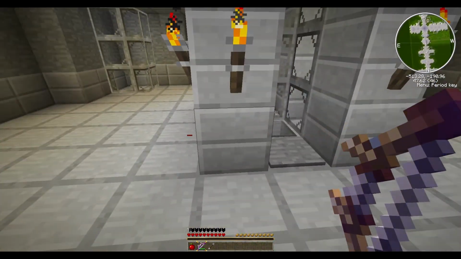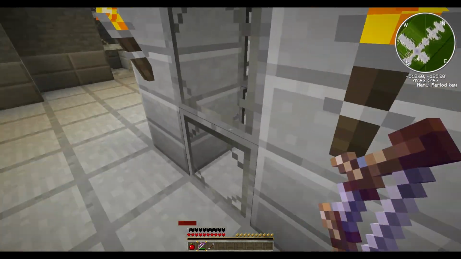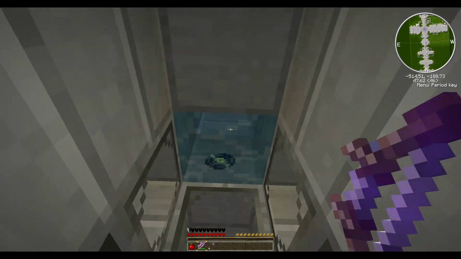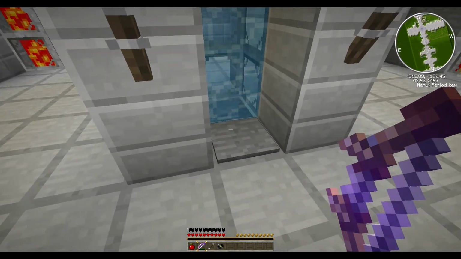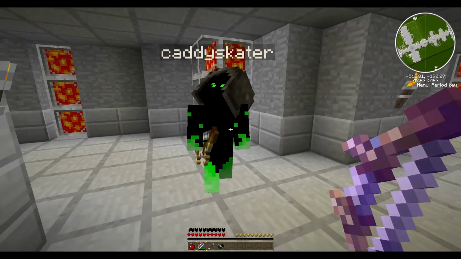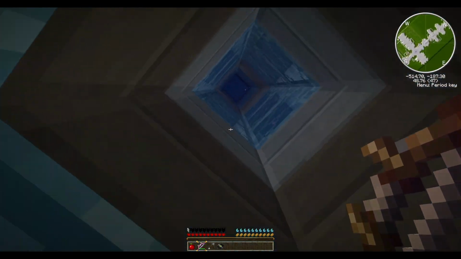What did you get us? I have no idea. There's some pressure plates, though. Oh! What is that? Is that blood? Oh, what you see dripping? Is that blood? That is lava. This was added in one of the newer Minecrafts.